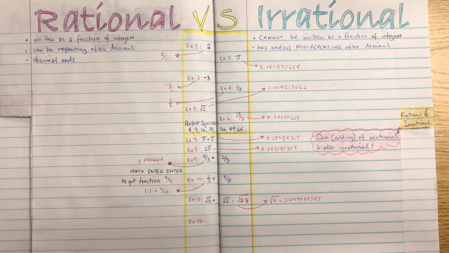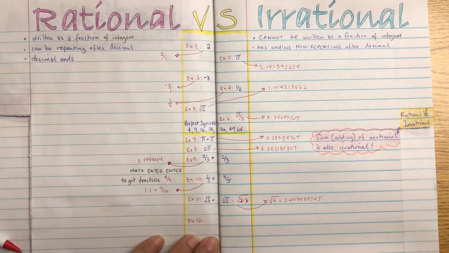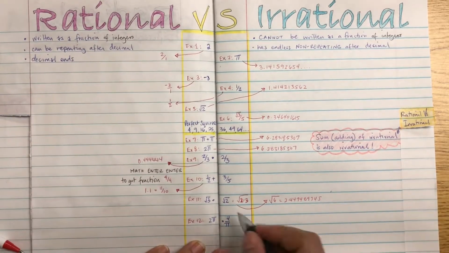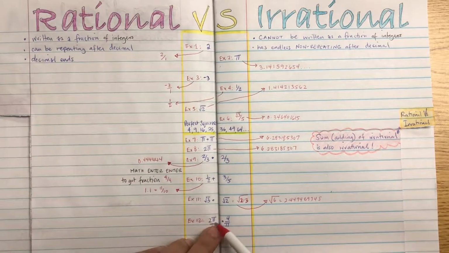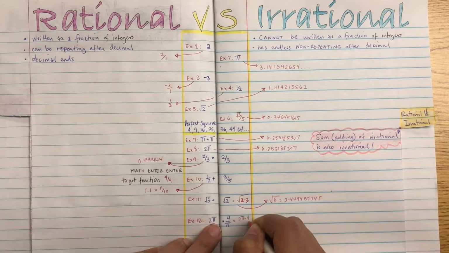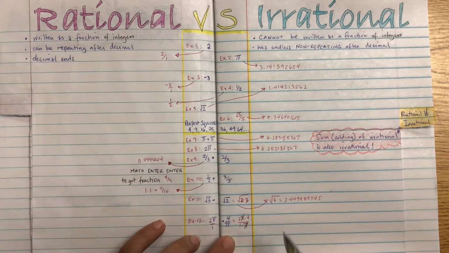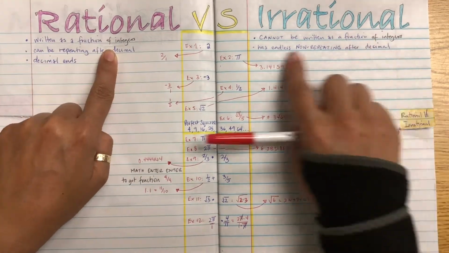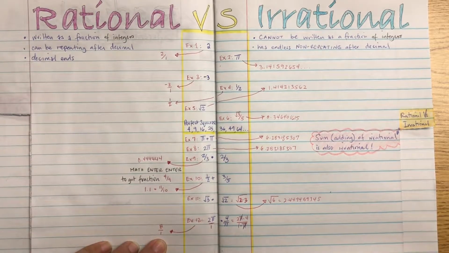All right, example 12. There is an exception to that rule. If I multiply two irrational numbers together, so let's take a look at 2 pi times 4/pi. Those are all supposed to be irrational, right? However, you have to be careful because you can see that those pi's are going to cancel, because when you're multiplying fractions, you multiply the top, so that will give me 2 pi times 4. Multiply the bottom, which is going to give me 1 times pi. And you can see the pi's cancel, leaving 2 times 4, which is 8/1, which is now a rational number. So you've got to be careful to make sure that you can't cancel anything before you decide if it's rational or irrational.